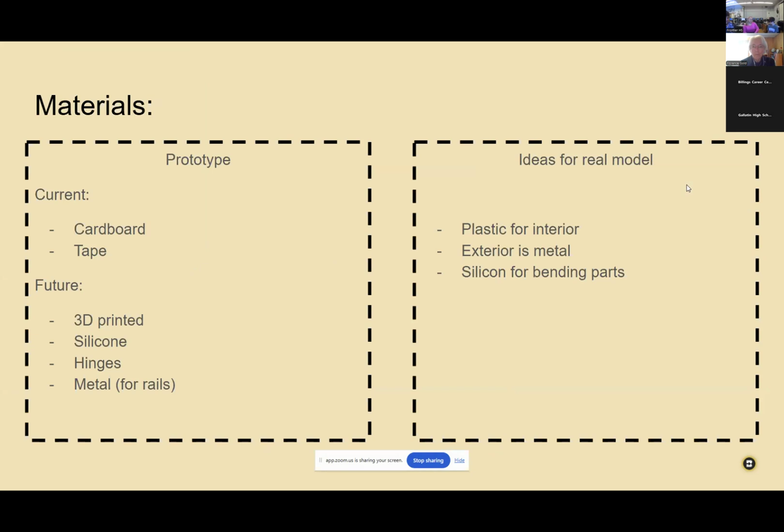For the original prototype that we did, we used cardboard and tape. The one that we're currently working on, we're starting with 3D printing. And we want to try to include something close to silicone, so that we don't have to use hinges, because we found that the hinges leave empty space, which will make it harder to have an airtight seal in the future.